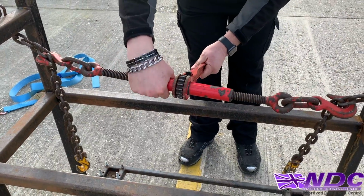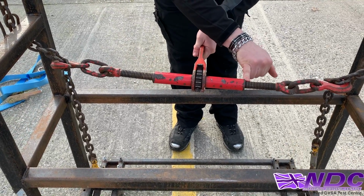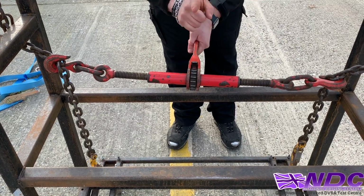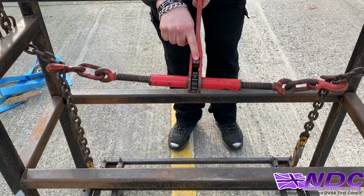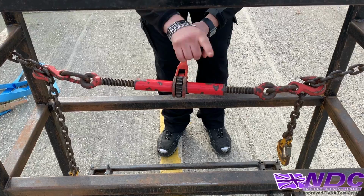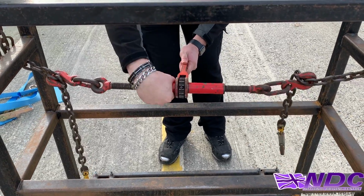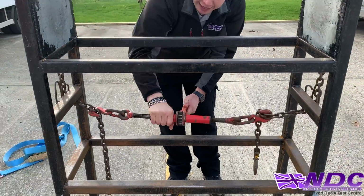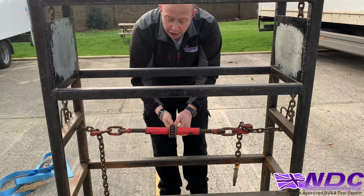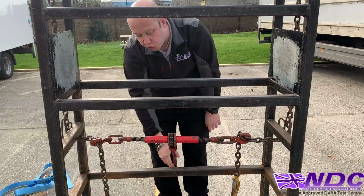Okay, once we've done that, we're then going to start to tighten it. Now we can do it by hand to begin with. So we're looking at the bolt. Now slowly do it and see which way the bolt is going, whether it's going in or going out. So I can see now the bolt is going out, so I need to flick it the other way. So I'm just going to press my little button on my ratchet and now twist it the other way, and then we'll see the bolt starts to go inwards, both bolts. So that's trying to tighten itself up. We can continue doing it by hand just to take the slack out of the system. Once we've done that and it starts to get tight, we can then tighten it up, making sure it goes tight.